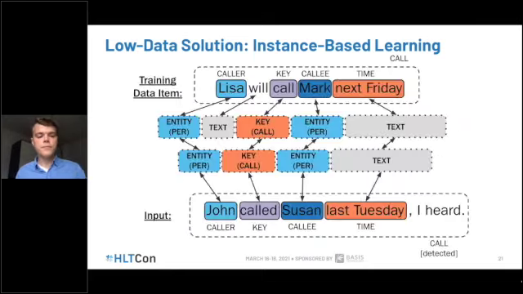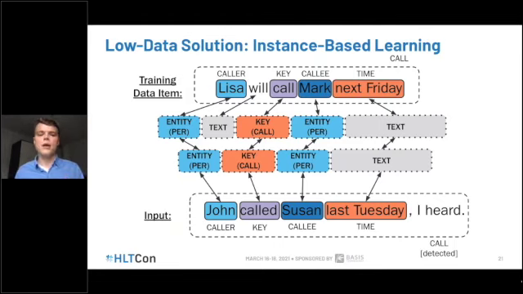to real-world data. And I don't want to get into all the details of how the algorithm specifically functions here for events, but this is the basic idea for what we're doing. We're going to take our input and all of our training data points, broadly segment them into different chunks of entities, key phrases, and everything else. And then we're going to try to run an alignment on those sequences. Our similarity metric for this instance-based learning is essentially how good of an alignment this ends up being.